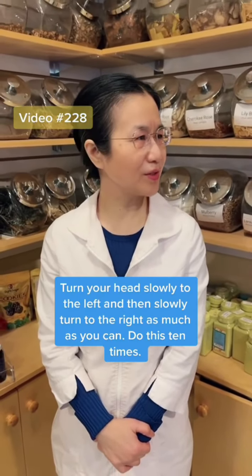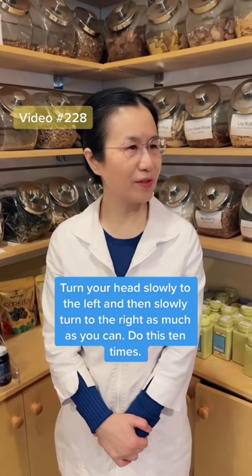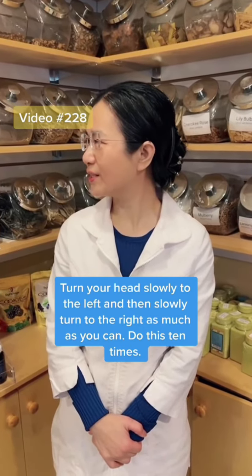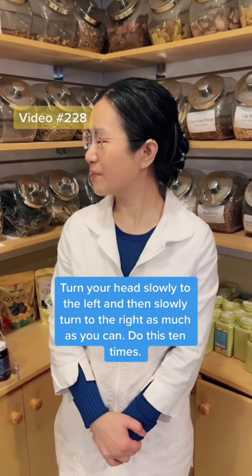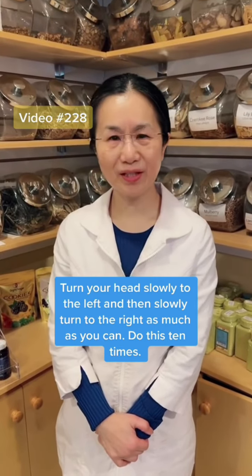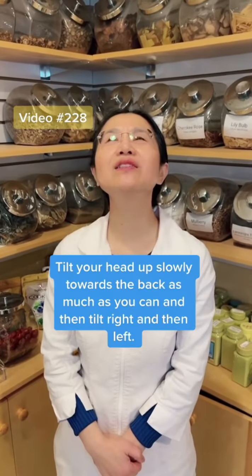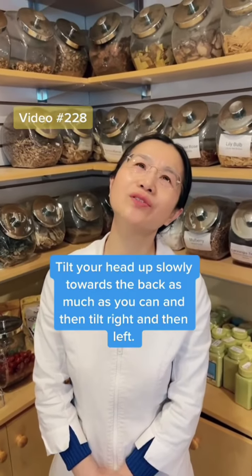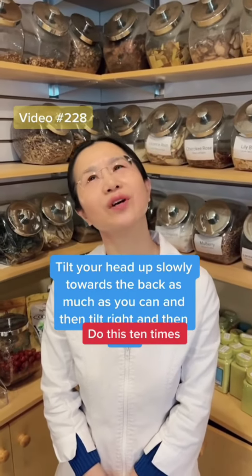So second, turn your head first to the left, do it very slowly, and then turn to the right. Turn as much as you can. So this counts as 1, do 10 times. So last movement, tilt your head to the back as much as you can, and then slowly turn to left, and then turn to right, do 10 times. Do this whole set twice a day.